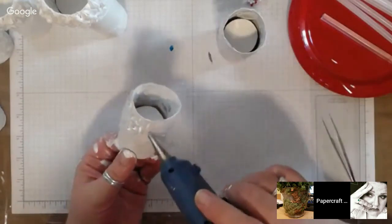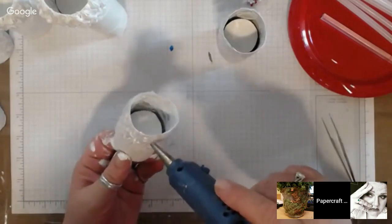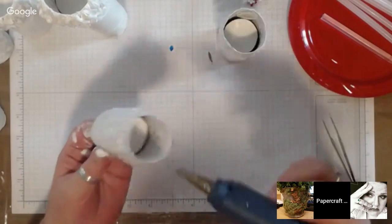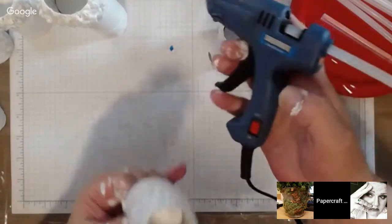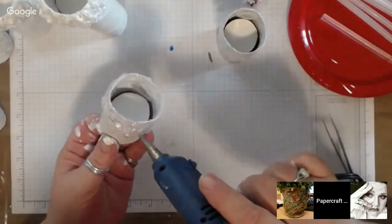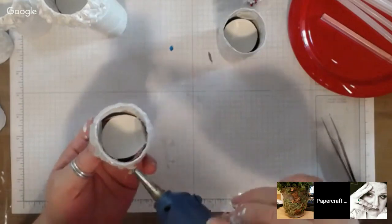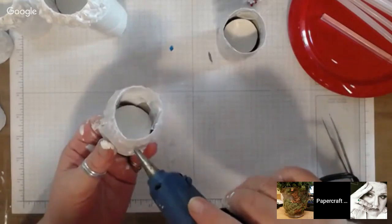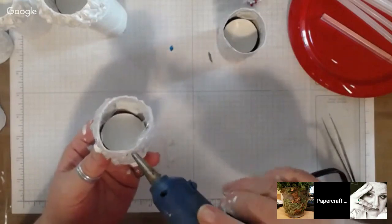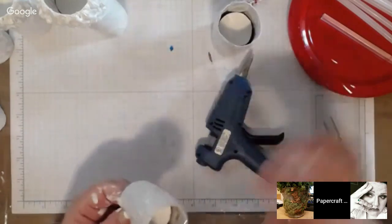Yep, I'm using lots of glue sticks. Almost emptied my holder. Better refill that now. The only thing I don't like about this detailing glue gun is this button. I keep hitting it with my hand. It cups it and then it shuts it off, and I don't realize it. So you're like, why is no glue coming out? What the hell is going on? Yeah, exactly. Mine doesn't even have an off switch. At least not my mini one, the little tiny one. This is my mini one. Mine doesn't have anything on it like that.